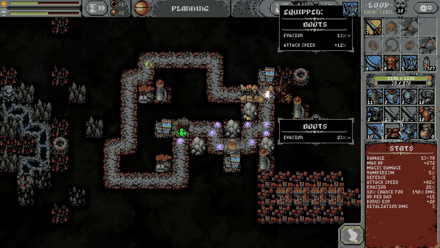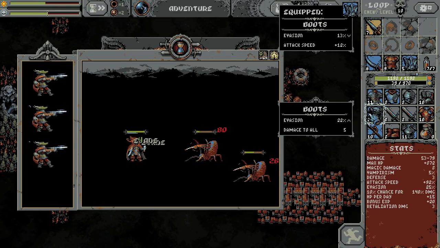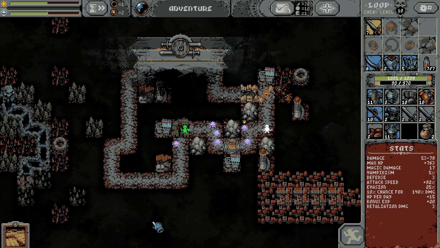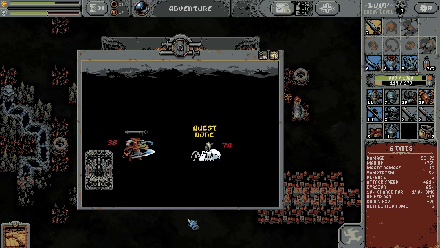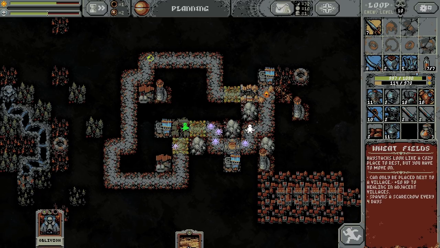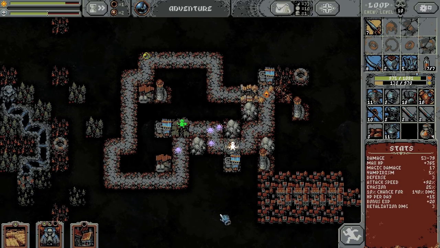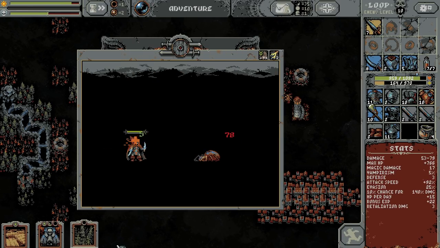I want some attack speed to go with my magic damage. You know what? Sure, we'll take that. Do I care to put out? Nah. Goodbye, Mister. We're moving too fast. The character runs so fast in the beacon range.